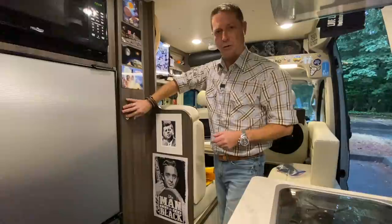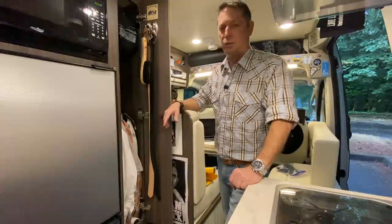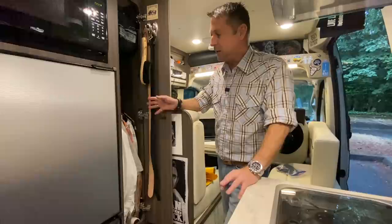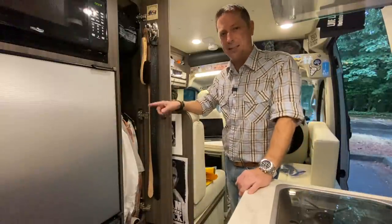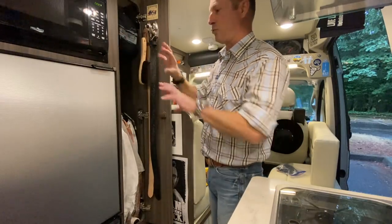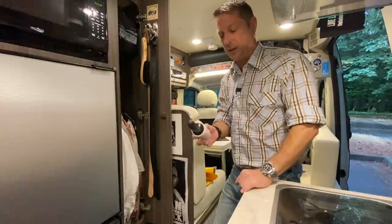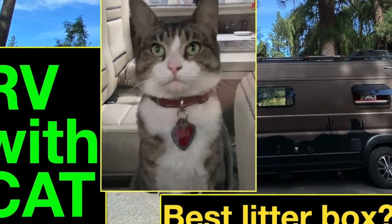Let me show you the wardrobe. I'm one of the crazy people who actually keeps clothes in their wardrobe. Some folks have modded this out to put shelves in for cooking utensils and canned goods — I'm not a canned-food guy. I like fresh and grilled foods. I use my wardrobe for clothes. I've added command hooks for belts and a hat brush. Some rolled items are secured by the microwave power cord, which plugs into the side here. This is where I keep my lint roller — if you have a pet, you'll want to see my video on my cat Luke, because I use this every morning to keep the bed hair-free.